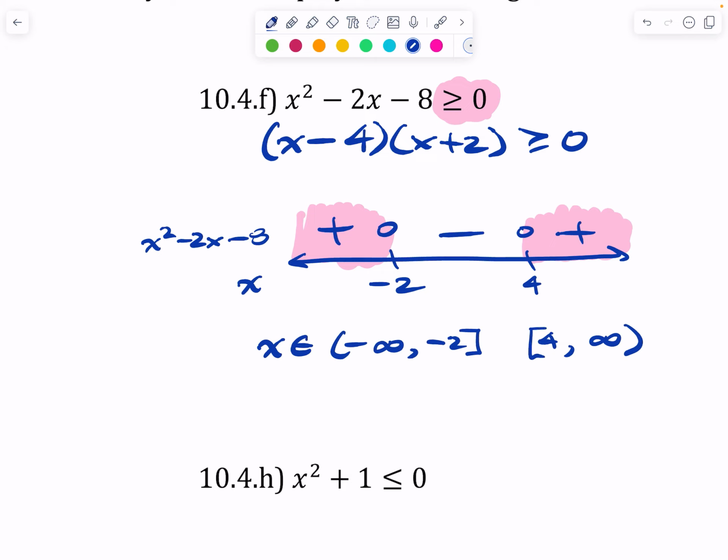And to say that x could be part of either one of these, remember either one of these, we use a union symbol, which is kind of like a U. It's just not a U with a tail. Microsoft Word classifies it as a cup in its equation editor, but it looks pretty much like a U. It stands for union, to say unite these two. And that's that. Well, on to the next one.